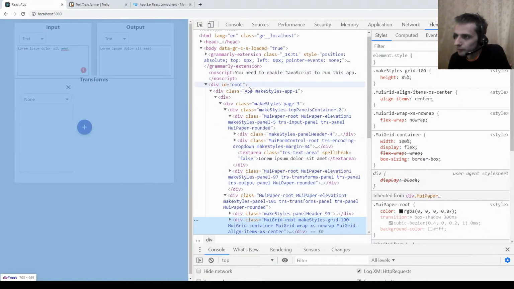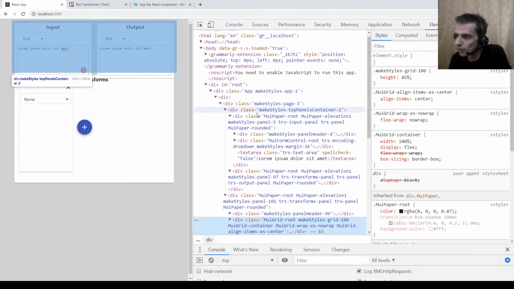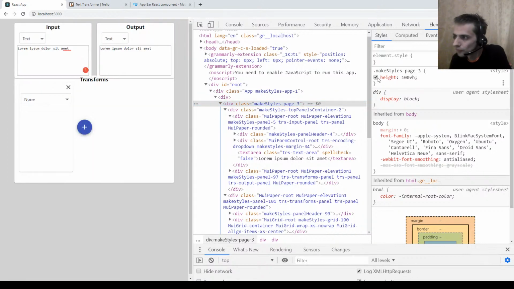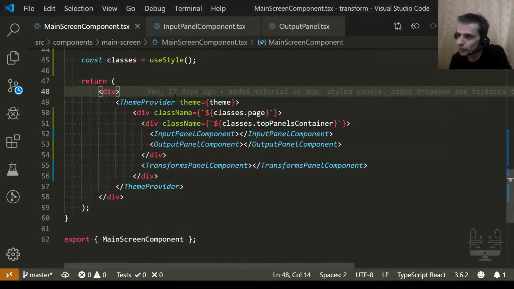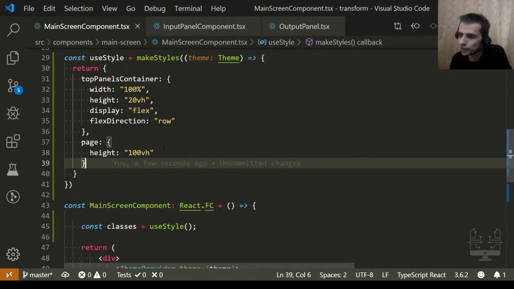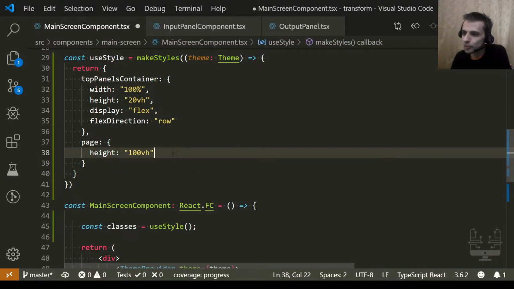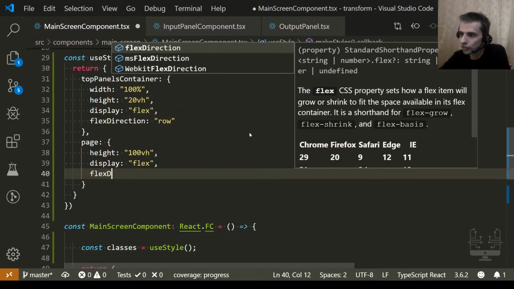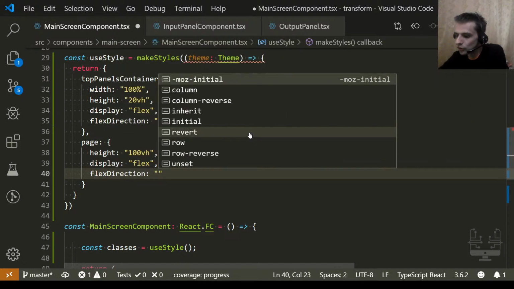Let's check why. Yeah, let me make actually this display flex, and flex direction here should be a column.